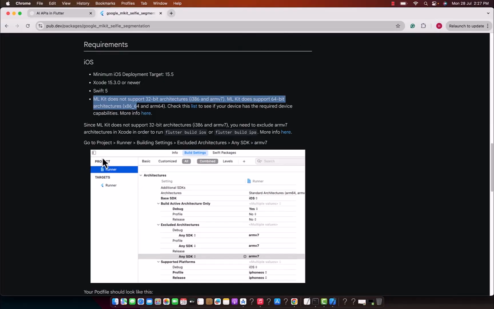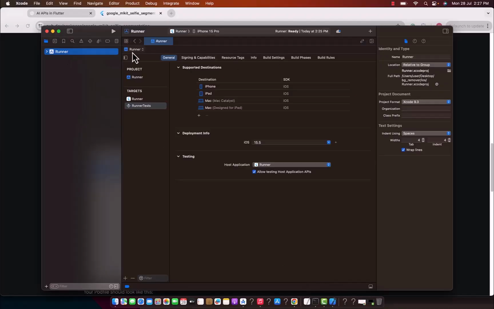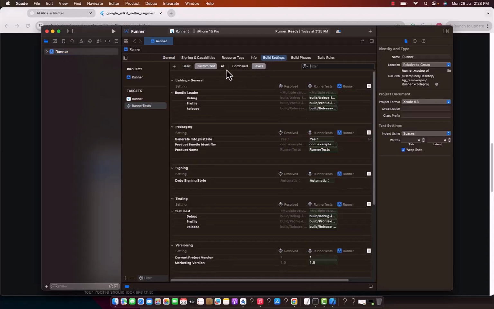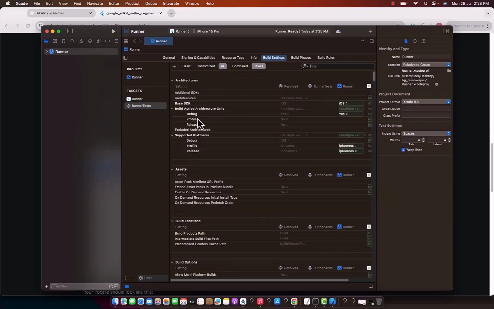And then the final thing is you have to go to your project runner, build settings, excluded architectures, and there you need to make sure that it is set to ARMv7. So to check that, you can go to Xcode and there you can select the runner and then build settings. And here you should select All and you will be able to find this excluded architectures.